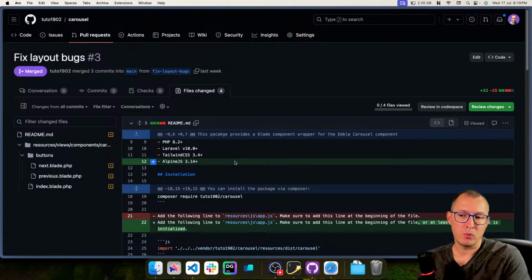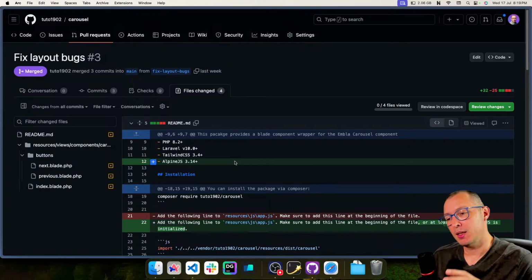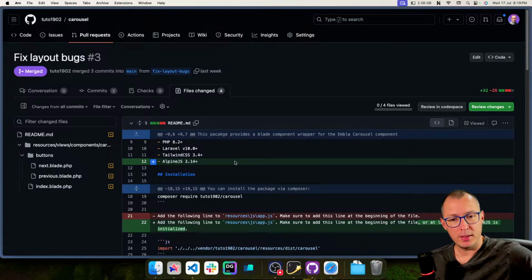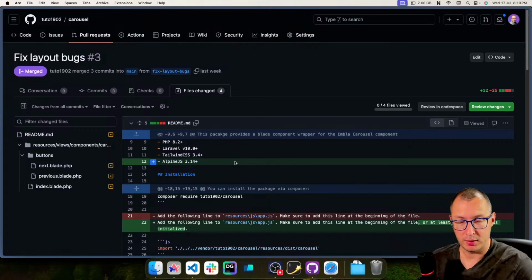If you remember when we did that with the JavaScript file, it just takes that file and deploys it into the public folder of your project.